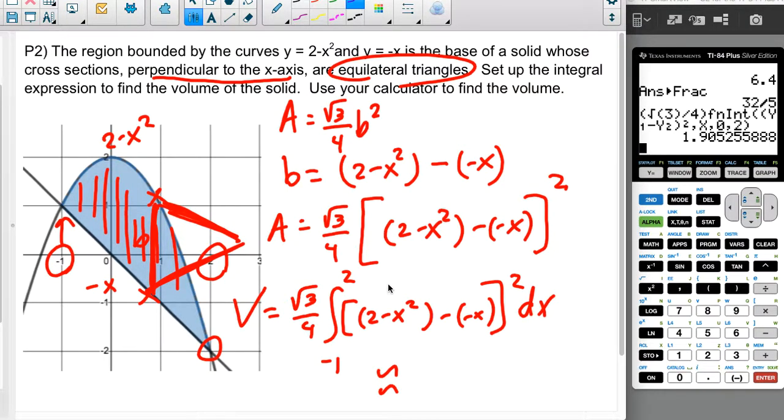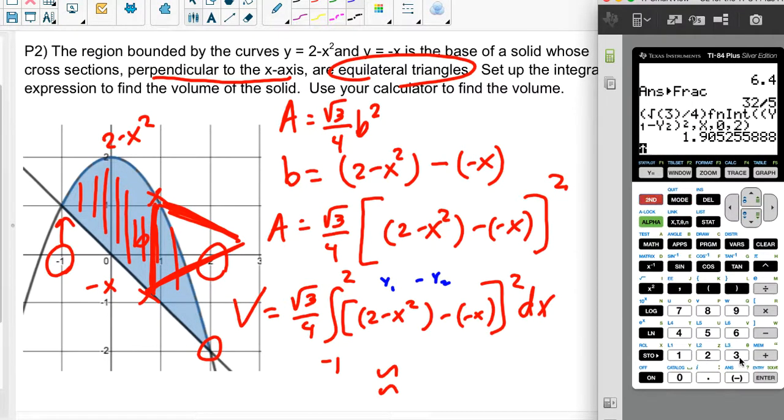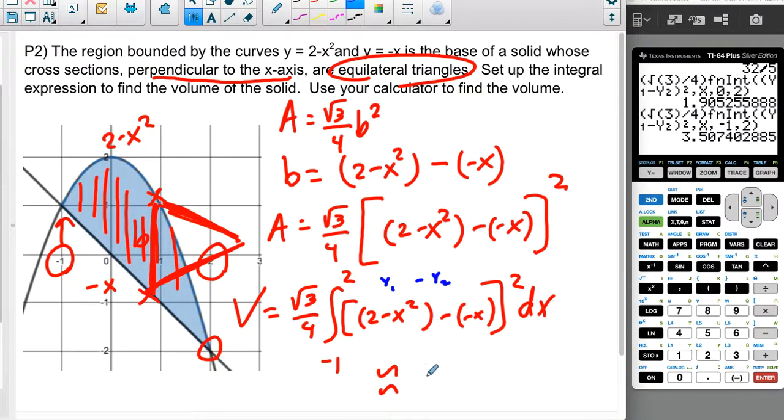So for my own benefit, I know I'm going to call that y1, and that's going to be my y2. So I'm going to go here and make this a 2 minus x squared. Right? I'm going to go here and make this a negative x. So I'm going to quit out, and then the cool thing is I can just hit second enter because I just did an equilateral triangle. I have that root 3 over 4. I have y1 minus y2 quantity squared. The only difference is I'm going from -1 to 2. So I just have to insert that -1, double check that my math is all correct, and hit enter, and I get that this is a 3.507. And that's it, right?